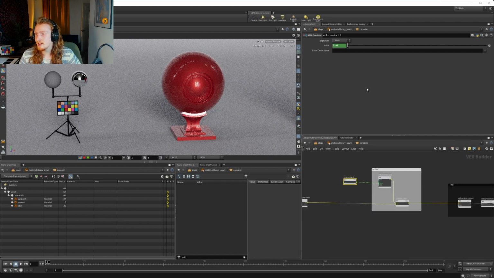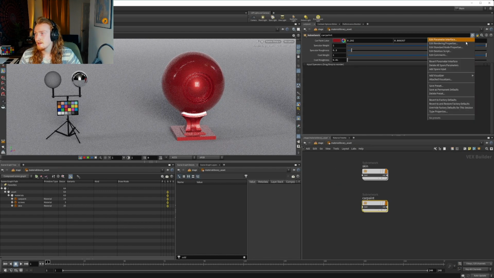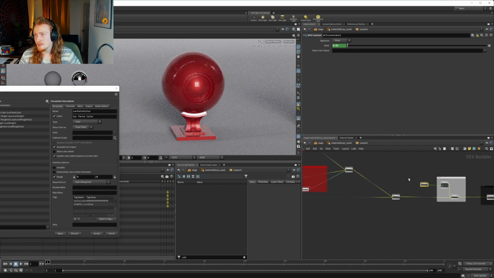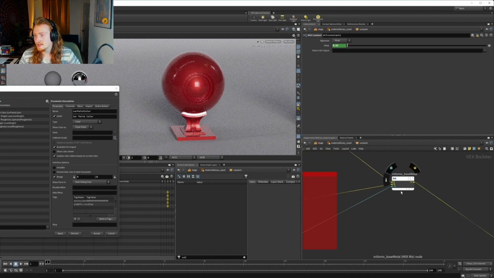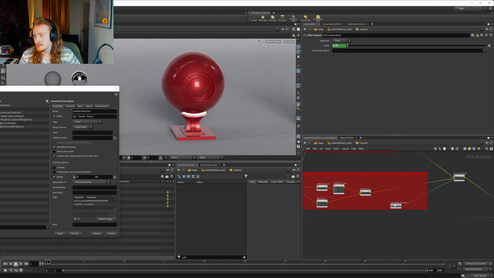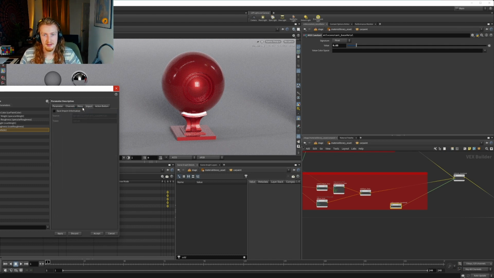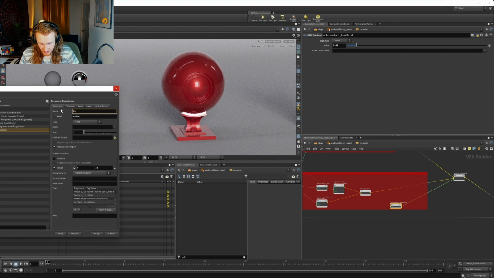We probably want the conductor stuff too, which may be a little bit difficult. Oh, we want the mix. That's a big one. We want the mix between metal and diffuse. So we'll call this metallic, because that's a parameter which is quite common in shaders, and all of the calculations are basically done under the hood, because we've set it all up.